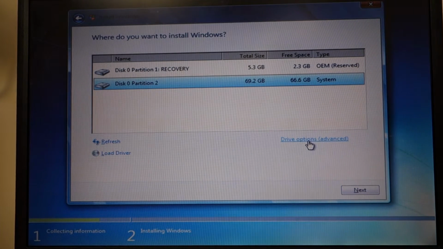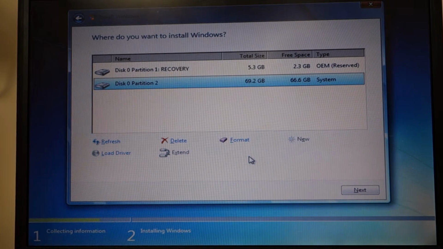You have a drive option also. If you click on this drive option, you can format that drive and then install on it, or you can just select this and install on it, so that it will save your old files as a new folder in your C drive, but it would reduce your C drive space.